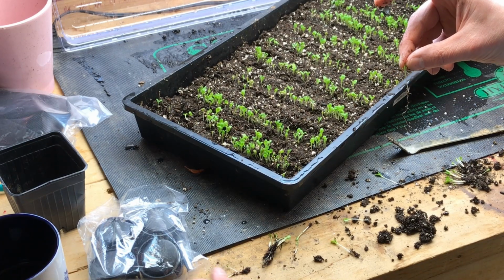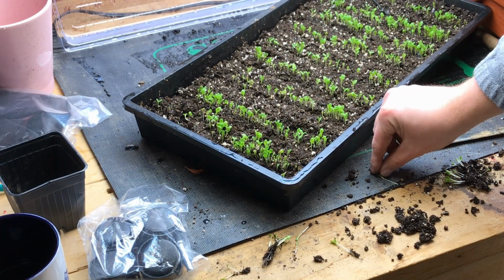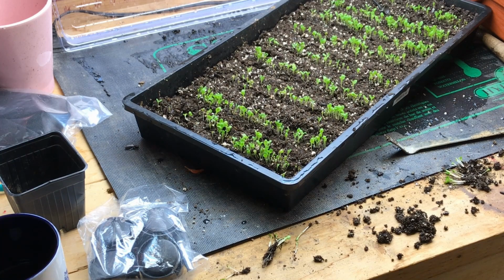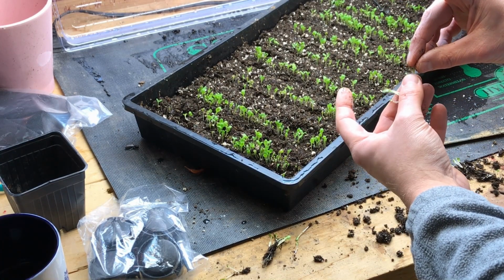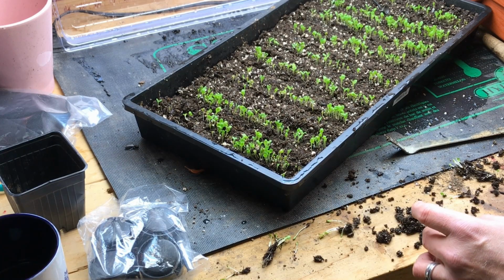And there's probably more efficient ways of doing this. You know, if I was doing this for a living or something, we'd probably be going about this a little differently. But being just a little hobby grower, and doing this for fun, just kind of relaxation, I don't mind spending the additional time just to observe and enjoy things. I know there's a lot of people that wouldn't enjoy this, but it's actually pretty relaxing, just being down here and taking care of things like this, you know, having some peace and quiet.